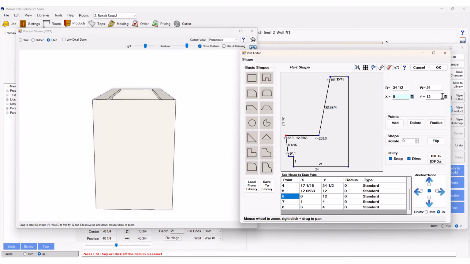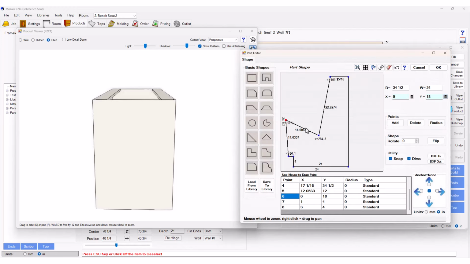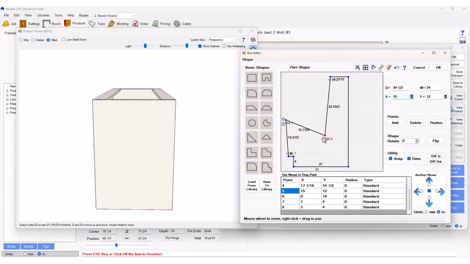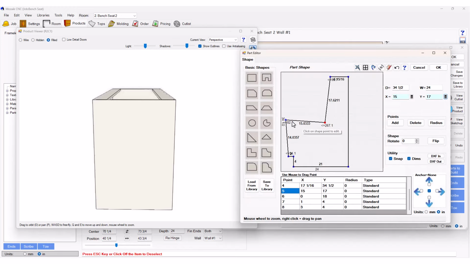Now for the Y here, I'm going to select the formula bar. I'm going to call this BH1. That'll be for base height 1 right there. And there you go. The next node or point, let's go to the X position. And we're going to call this base depth 2. So that'll bring that point in for the X value to 15 inches, as you see. The Y, I'm going to select base height 2 on this particular point, and you can see my seat is kind of angling back. So these points are all locked.